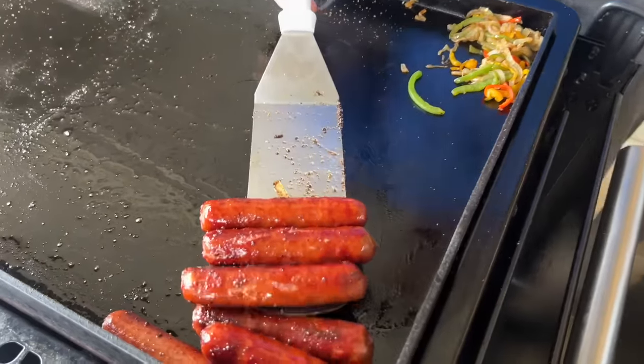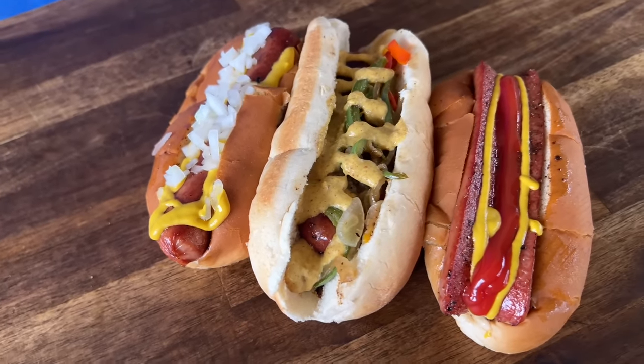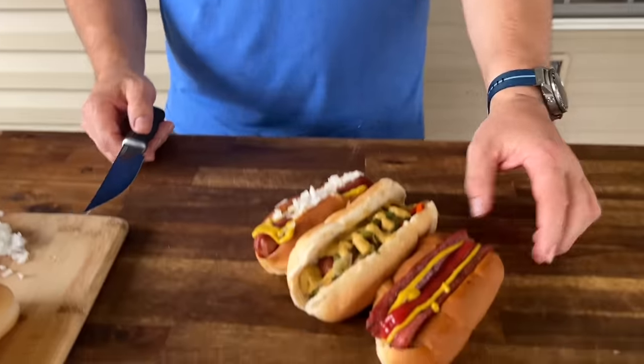Homemade hot dog chili - oh yeah. Look how much more color you get on the griddle - holy smokes! That's like the original fair food. Nothing really else needs to be said - just hot dogs on the griddle, just having fun, adding that extra flavor using the griddle for what it's worth. Not stressing over 35 different ingredients and 18 different steps. The buns and the steam thing is really key. If you're having a ton of hot dogs going at the same time, start them off in the hot water, take that juice from the hot dog pack, throw it in there, and keep rotating on the griddle so you don't have 30 or 40 hot dogs cooked at the same time with nobody coming to get them.